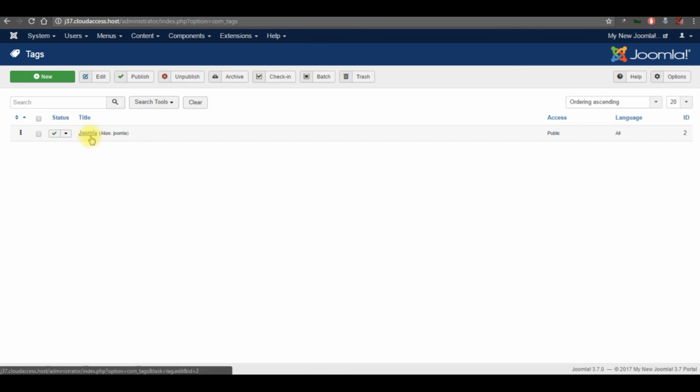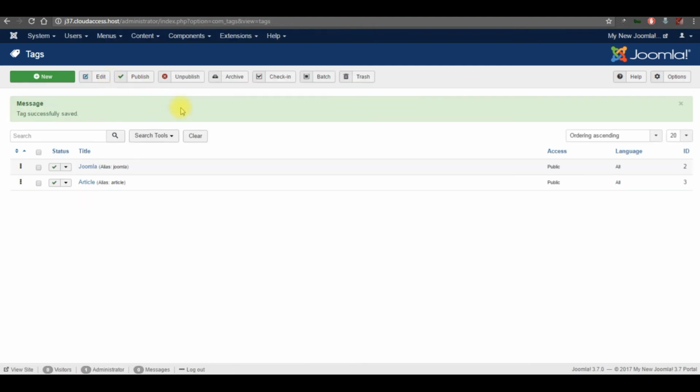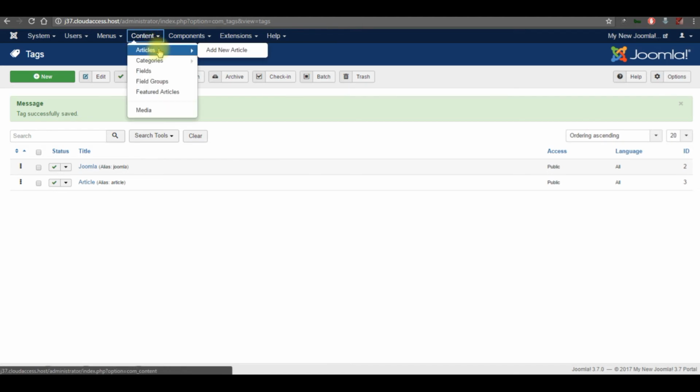Remember we have a tag before, Joomla tag. Maybe we can add a new one, article. It depends on your requirement. A tag is like a keyword, something like that. So close. That's all. So we go back into article.